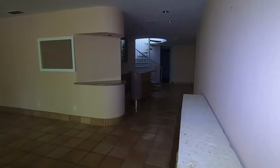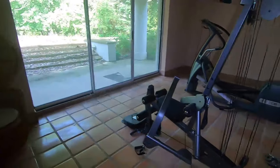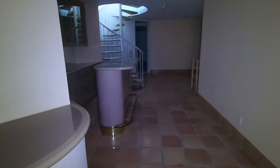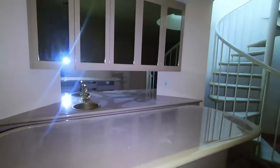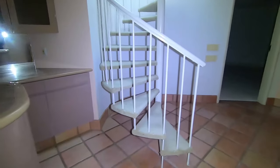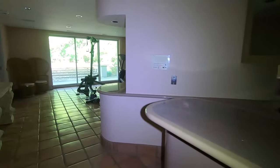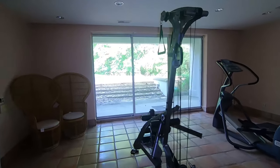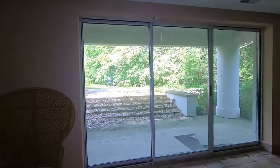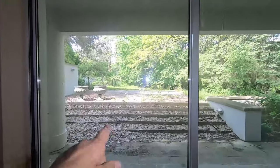Have you gone into this area yet or no? Yeah, I think so. Dude, this is crazy. He must have had a gym or something. And this is where the bar is that I seen as I came down those stairs, which I knew I'd come around 360 and see. Damn. Just look at that. Even if you're working out, you get to see the outside of your house. So that's amazing. I love it. Oh, and you can see the tennis court from right there.